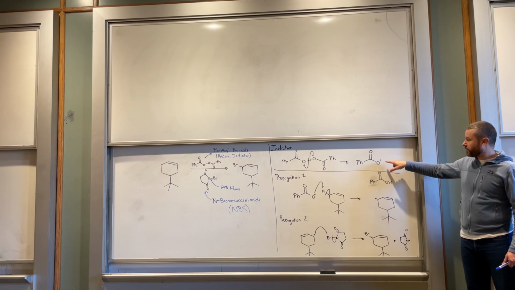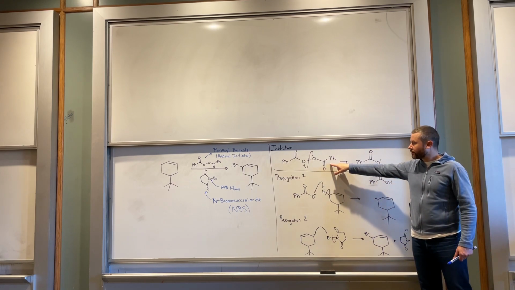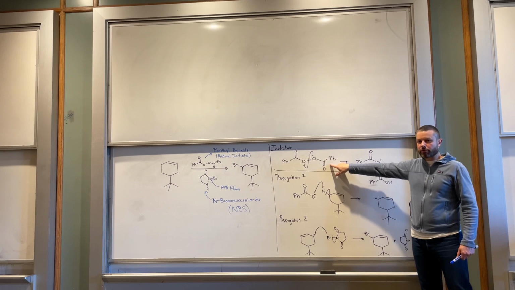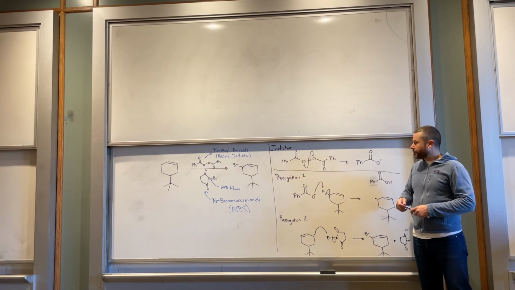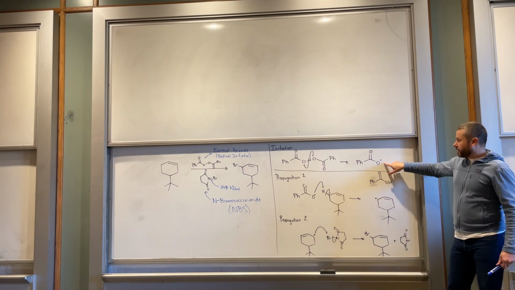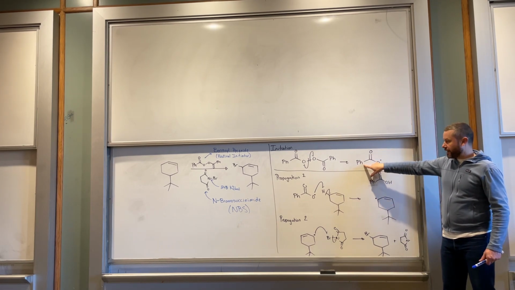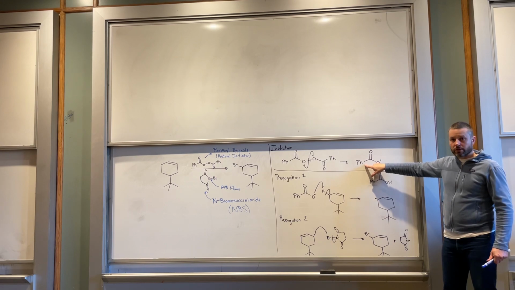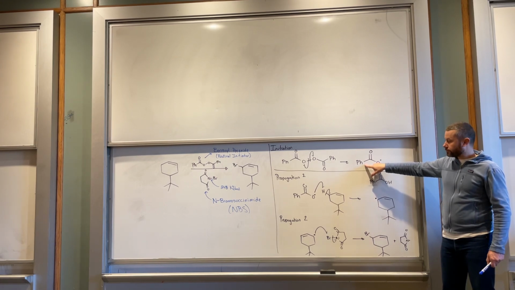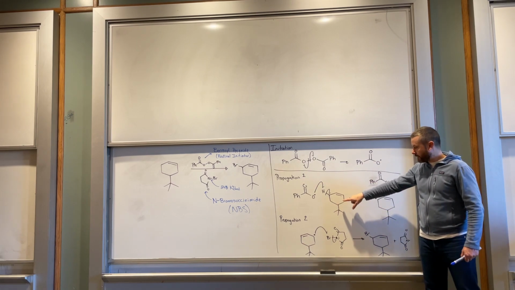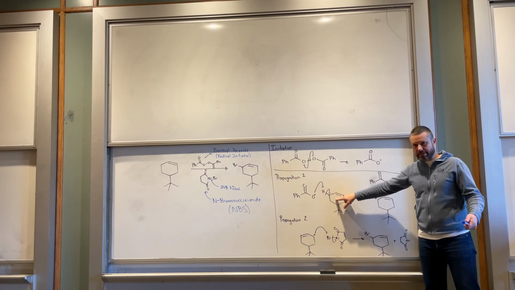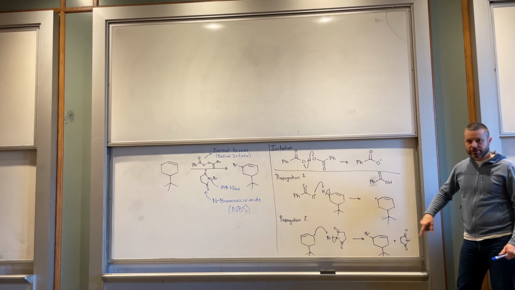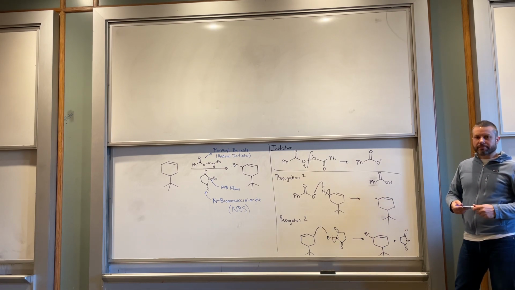But the idea is that when we put this in, this is just the initiator, right? So the idea is we're not putting in one full equivalent of this. We're putting in a catalytic quantity, a substoichiometric quantity. And hopefully the concentration of the phenyl radical at any one time is going to be pretty low. And then in the reaction, there's going to be more of the protonated allylic system and less of the free radical. So, yeah, less likely to meet up.